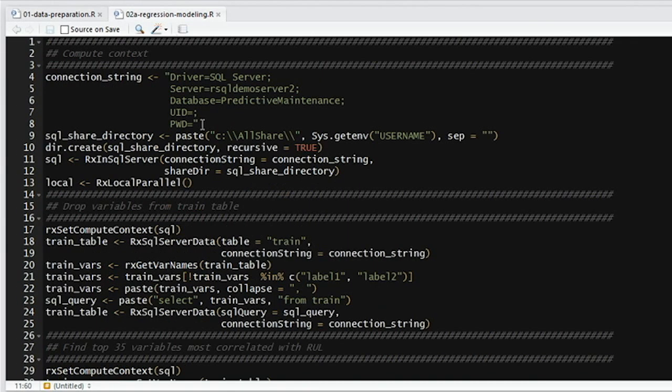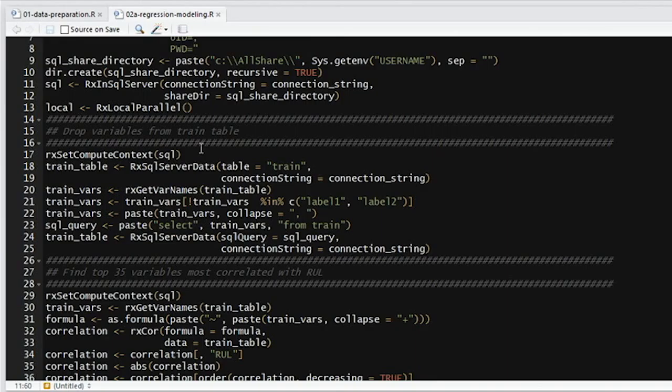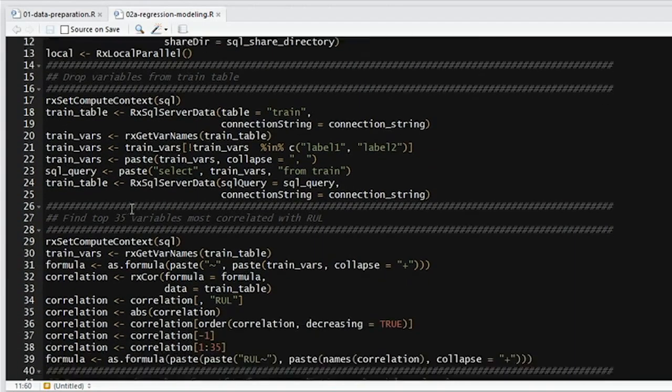This file shows how we train the regression models. First, we select the features that we want to apply to the model.